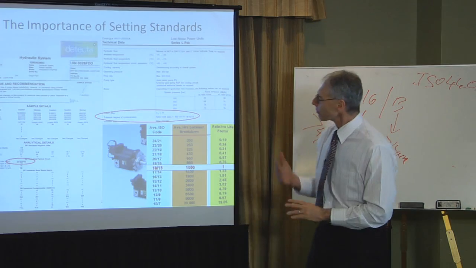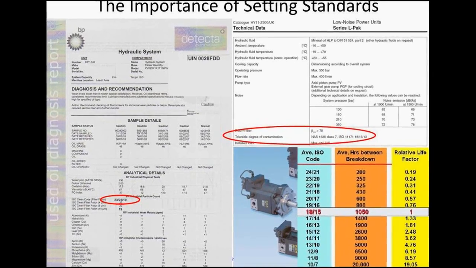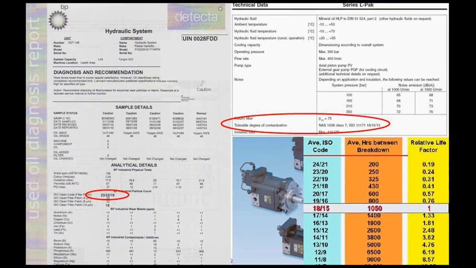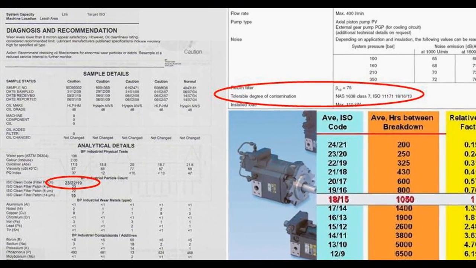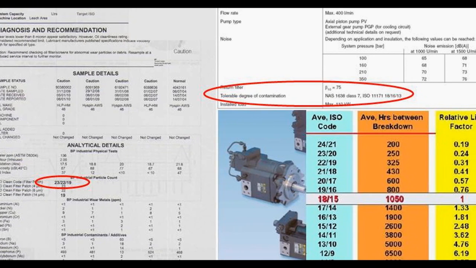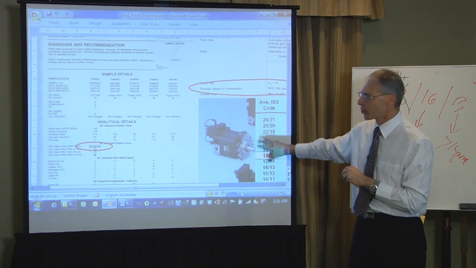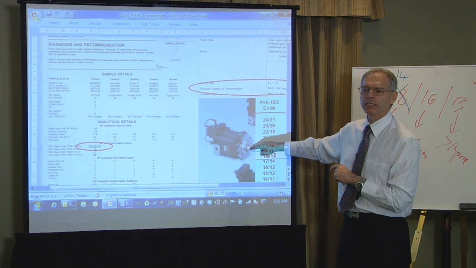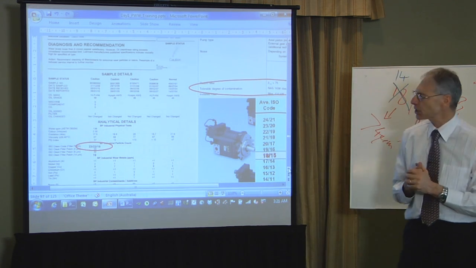So, we've taken that information. I just need to bring this a little bit up in size. This is actually a laboratory result of a company in Australia, and the lab result comes back with a 23, 22, 19 count, which is interesting. It's a number. That's what it is. Now, this particular machine, this oil sample was taken from a hydraulic circuit in which that pump is the driving force for the hydraulic liquid to move around that process.